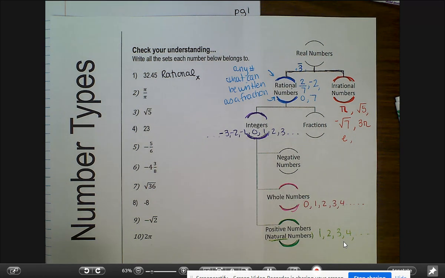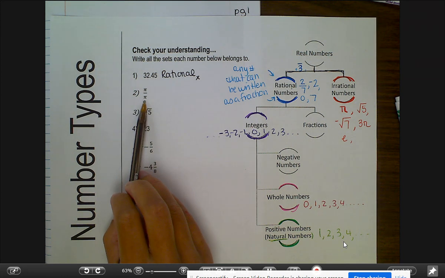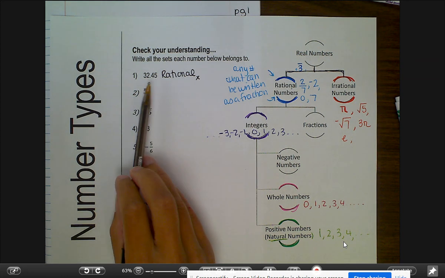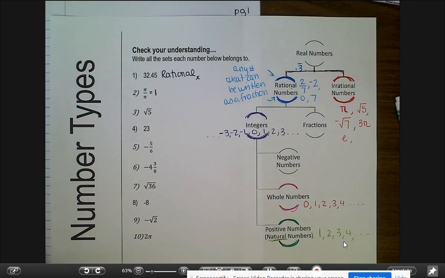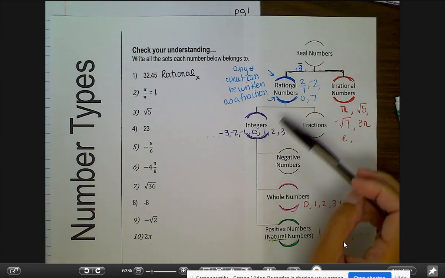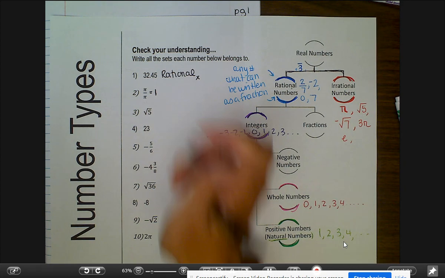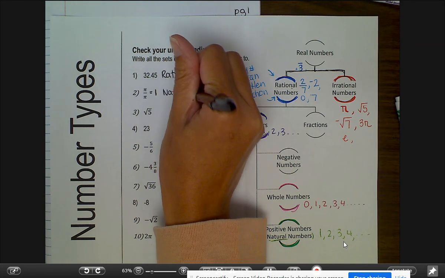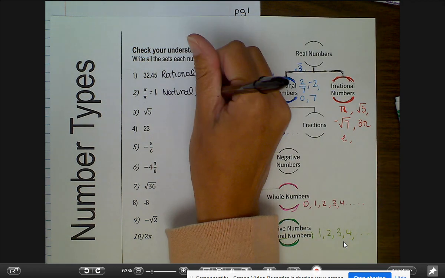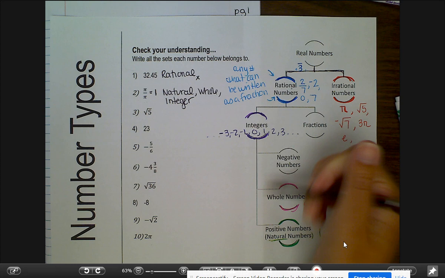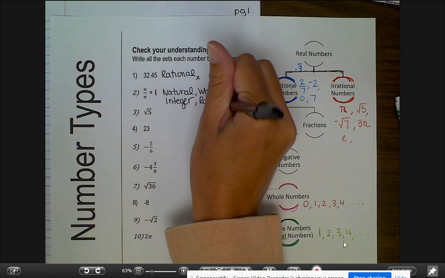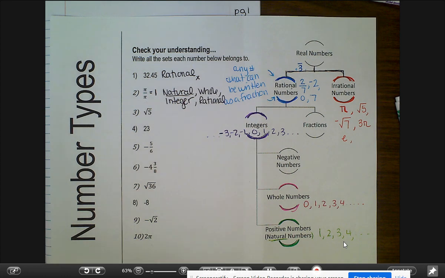Now, this next one is interesting. Pi over pi. Now, instantly my students, whenever they see pi, they're just like, oh, irrational, done. But pi over pi, or pi divided by pi, or anything divided by itself is just 1. So really that simplifies to 1. And the best name for 1 is actually a natural number. So this is natural. But since it's natural, it's actually also whole. And it's an integer because it's under that branch. And it's rational. So it's got a lot of names. Its best name is always the one I list first, and then all the ones that come above it.